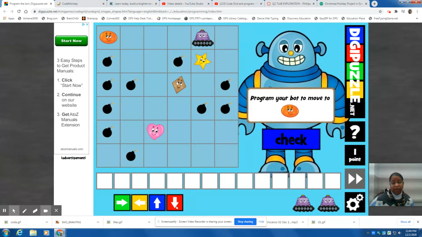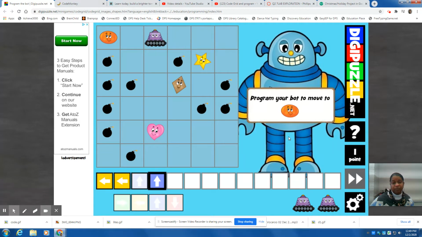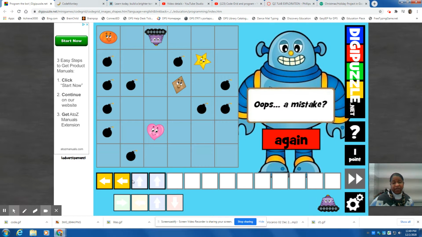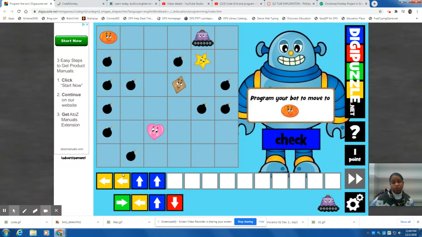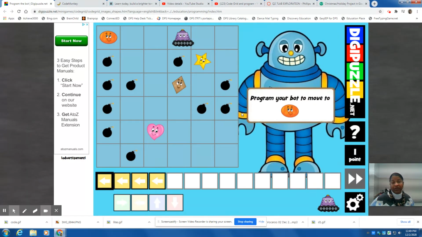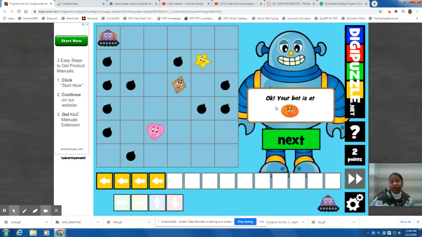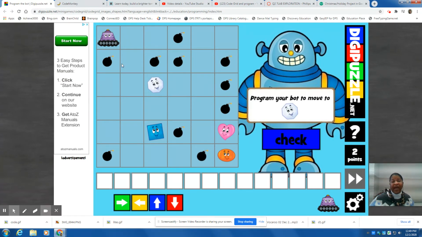Now, in the event you make a mistake, I want to show you this. It's pretty simple, but just in case you make a mistake, let's go to check. All you have to do is simply select the box where the mistake was. As you can see, when the arrows were going, you can see where your mistake was. To correct the mistake, you simply select it and then put the correct algorithm there. And that's pretty simple. Then you go to the next one and program from there.